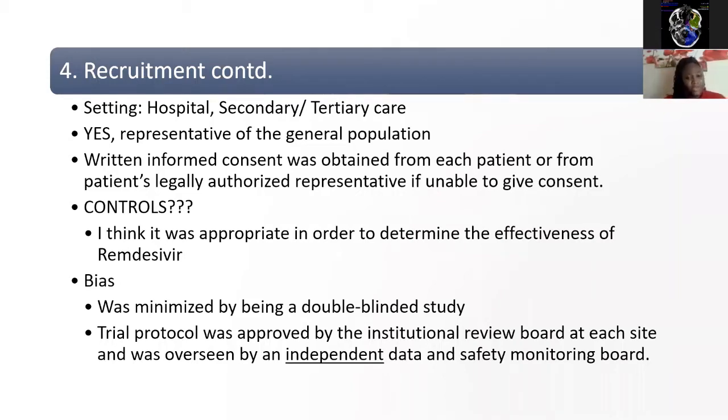And going through the paper, it was specifically stated that the trial protocol was approved by the Institutional Review Board at each site and was overseen by an independent data and safety monitoring board. That is very important, because if it was not independent, there would be a lot of bias towards who should receive Remdesivir and how we are going to monitor and follow up. You might start saying we have to keep closer watch on those receiving Remdesivir so we can easily follow up on our research. So by being overseen by an independent board, this has reduced bias that might have been introduced to a large extent.